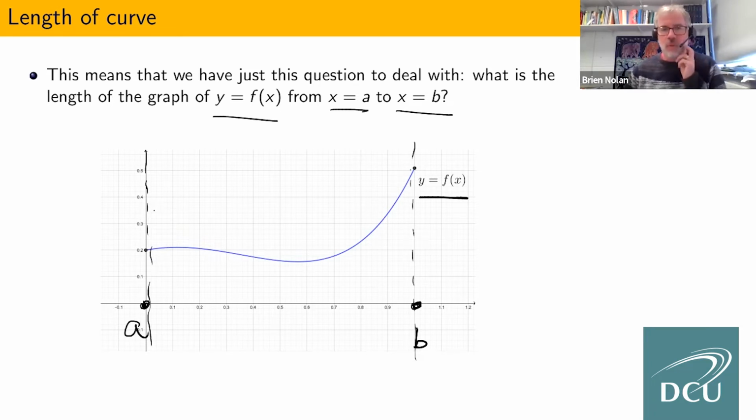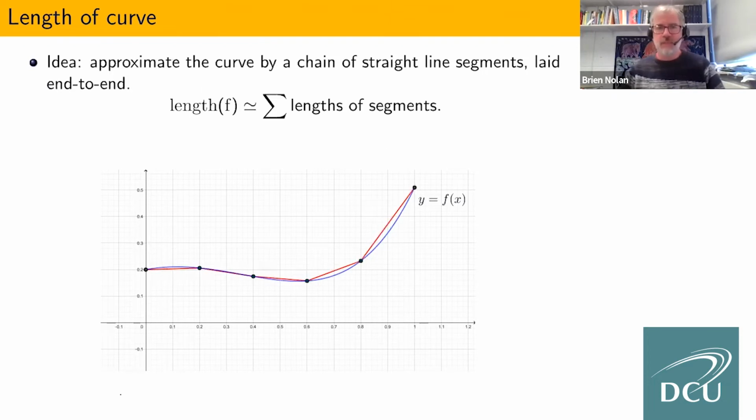Well, when we were thinking about area, what we did was introduce a simple way of representing the area under the curve. We approximated it by drawing rectangles. Let's pretend that's a rectangle. So we drew rectangles that touched the curve. And we said, you know what, the area under the graph is more or less equal to the area that I get when I add up the rectangles. We do a similar thing here. And in some sense, it's simpler. What we do is we pick a sequence of points along the curve.